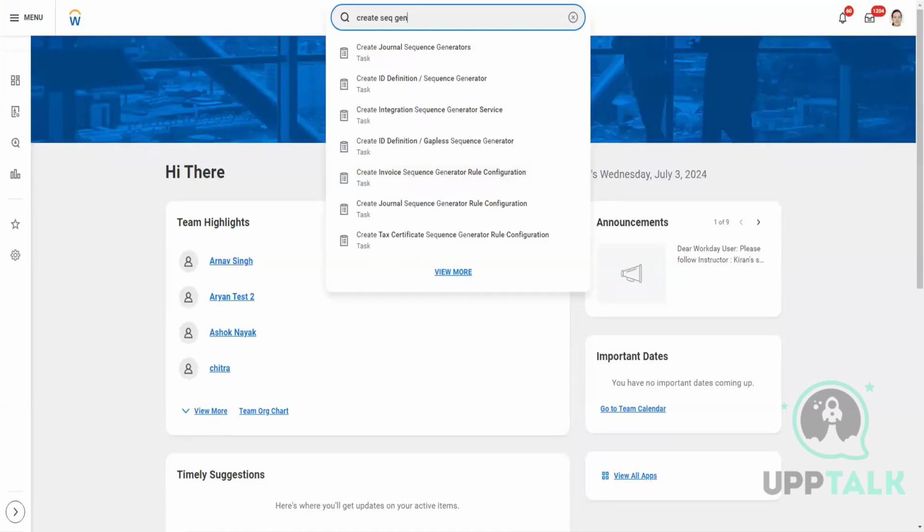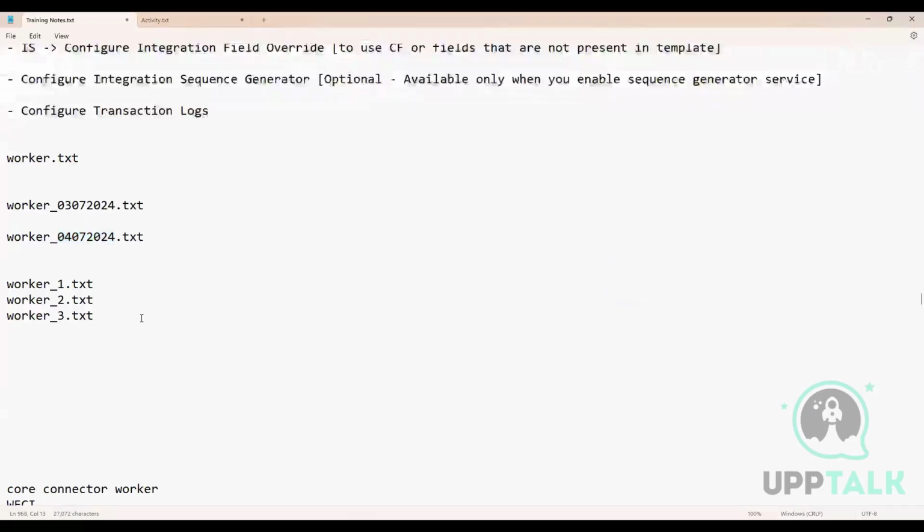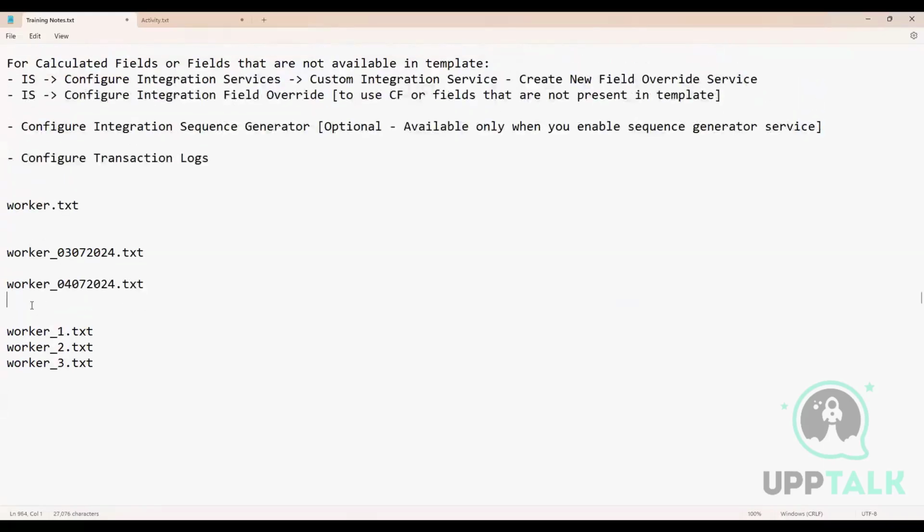So we have completed core connector integrations. In core connector integrations, you can practice other core connector templates. I have already given you some of the templates which you can practice. Now, next, today we will learn about DIS, the data initialization service. Yesterday we discussed the core connector worker. Today we are also going to discuss the core connector worker only, but we will discuss the DIS service, and you will see some differences.